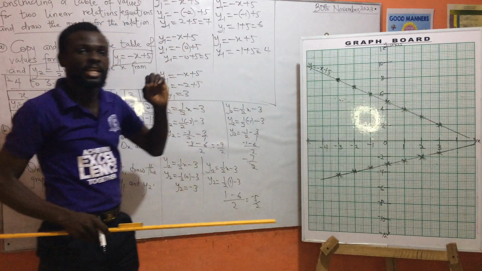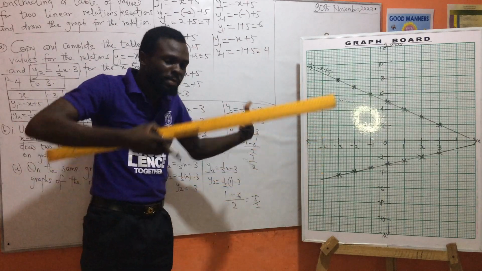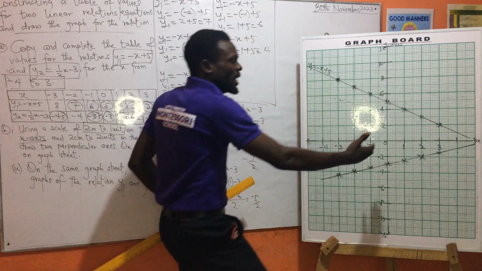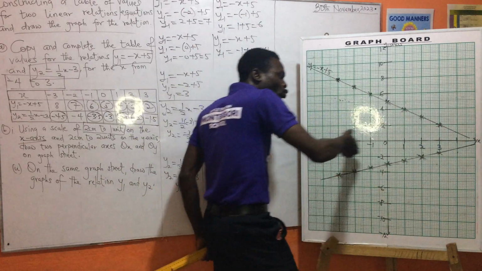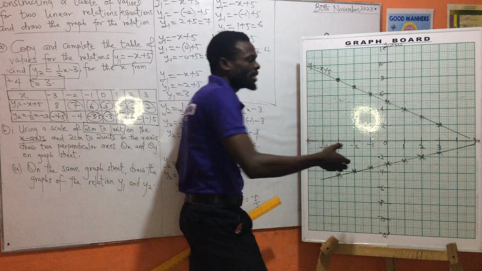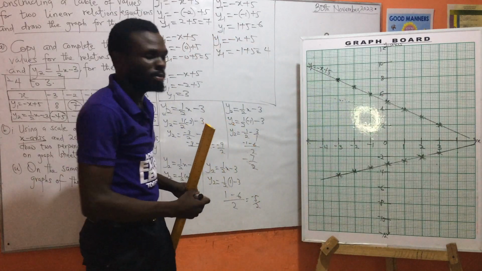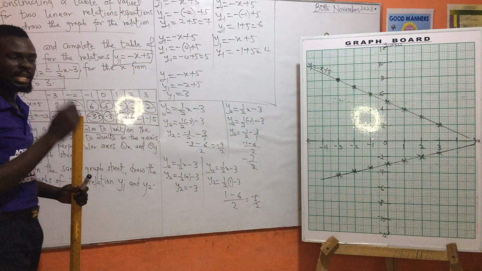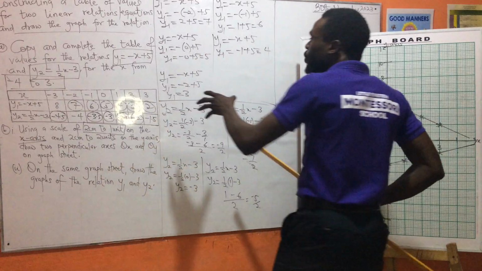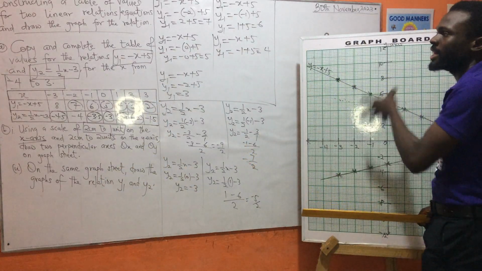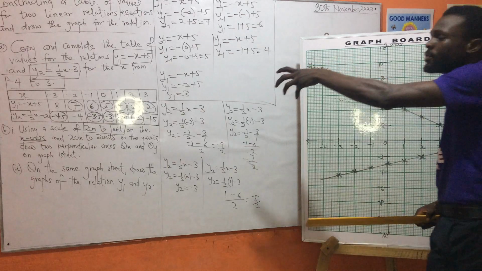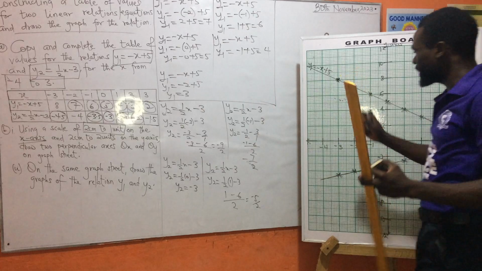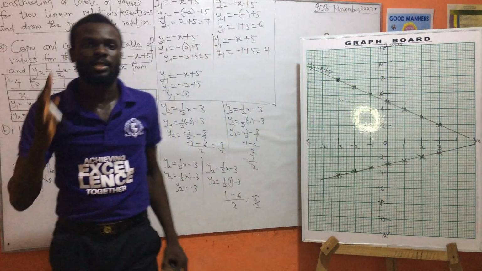But there are some relations that after plotting, it will meet. And we will be looking at those ones. So if we were to use 2 centimeters to 2 units also for the x-axis, then it is going to meet. But if you extend it, it's also going to give you that. So this is how we plot or draw the graph for any given relation if we are being asked to draw the graph. And this is what we are doing in basic 9.